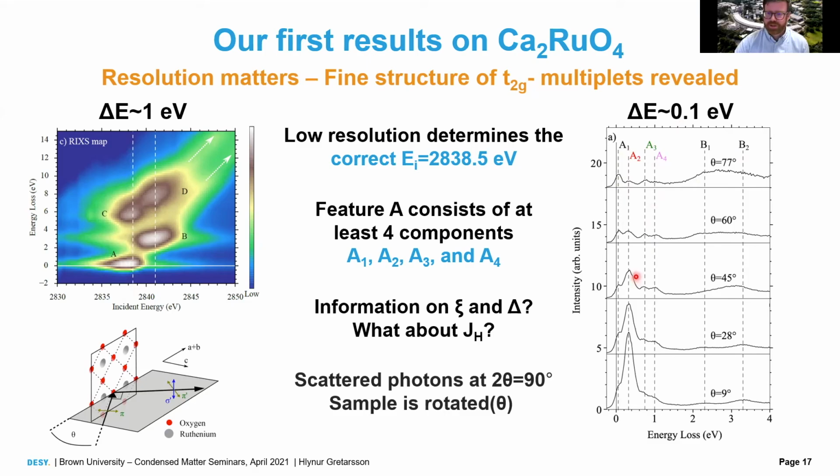Go ahead. Okay, so if I look at your structure on the left-hand side, the oxygen ruthenium plane, what happens in a real sample where you're bound to have some oxygen vacancies and some oxygen interstitials? Do those contribute in any way to the magnetism in the system? Yes, I believe they do. I think magnetism in calcium 214 is very fragile. There has, for instance, been work on titanium doped 214, and it was hard to see the longitudinal mode in that data.